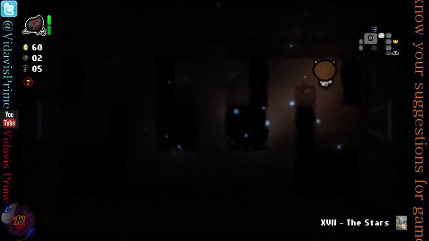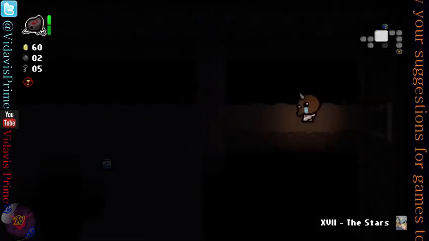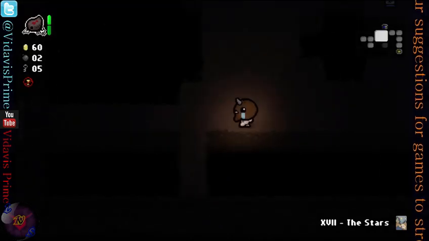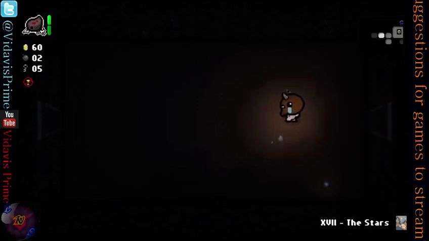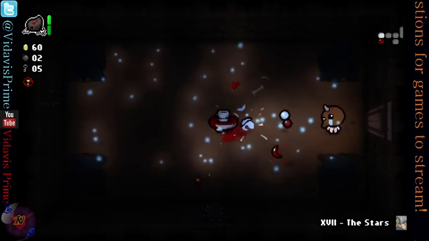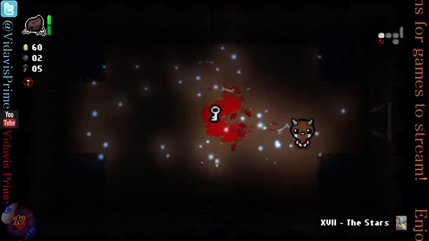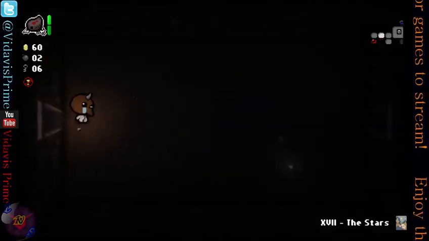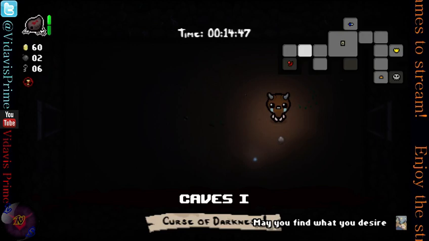Which is great, too, because I don't even know how much life I have. I could be on... well, I'm not on half a heart. Because you can tell when you're on half a heart, because Isaac will pee in the room, I guess? I mean, I guess that's what happens. When he gets into the room, there's this puddle of yellow under him, so I'm guessing that's pee? I'm not going to the cursed room because I don't want to take the unnecessary damage. Let's see here. Got two bombs.